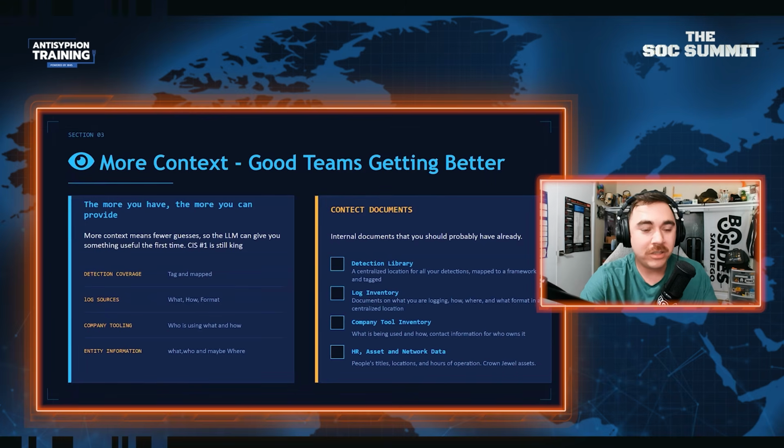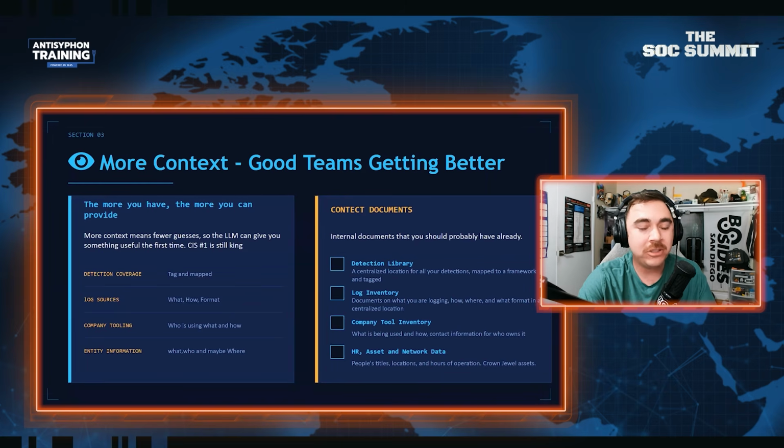So this documentation all fuels the context for the AIs you're building. These mature teams that usually have this can easily pivot to AI and have it help out more. So I highly suggest looking into building out all of this documentation. Like company tooling, exactly what tools your entire organization uses, or at least organizations you're going to be monitoring more, and how they use it. Which team uses which tool is very important.